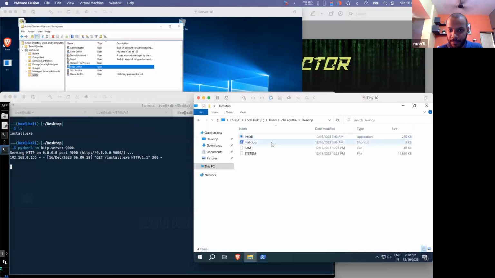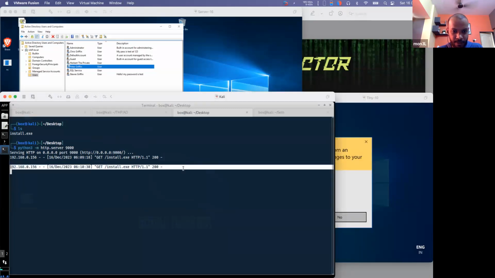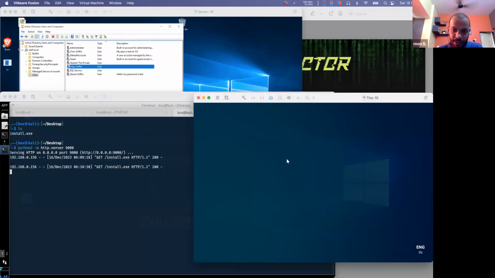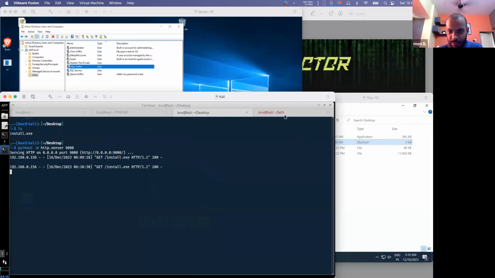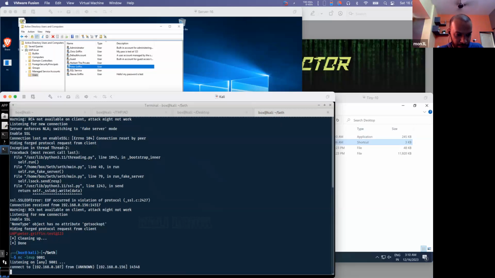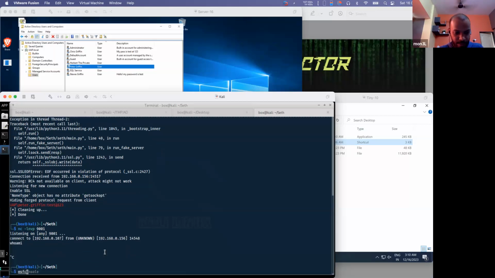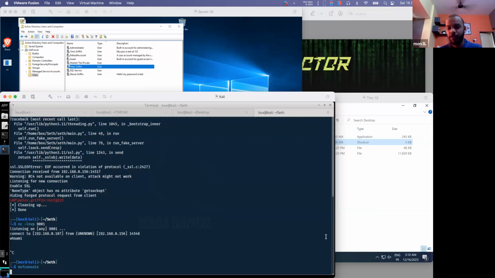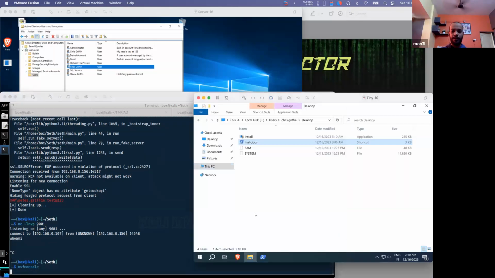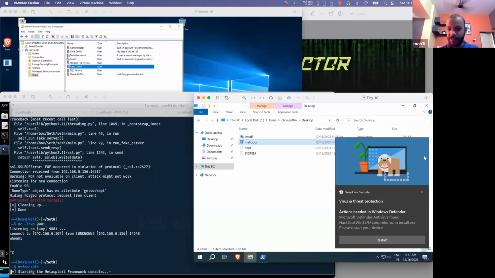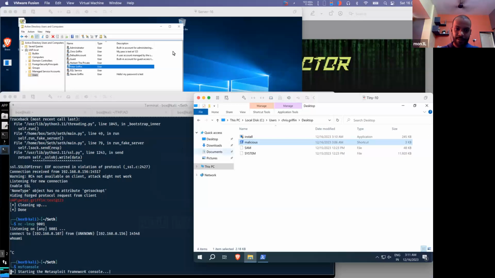So execute it again. Malicious file. Again, we got this install button. Now the user has to click yes. So this is the way it is. And here we can see that we got the connection from 192.168.0.107. And if I go ahead and enter here, I will not get anything because I have to use the MSF console. So clearly by doing this, we can get the reverse shell without using an HTTP file, just by using an LNK file. So this is how it is.